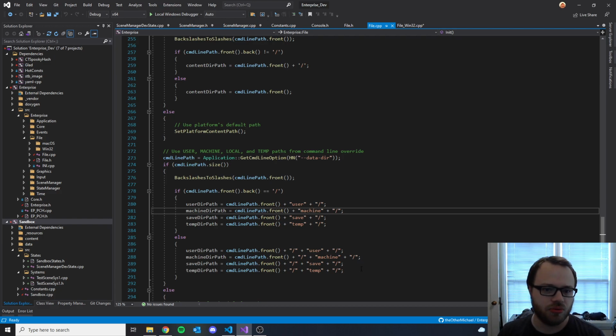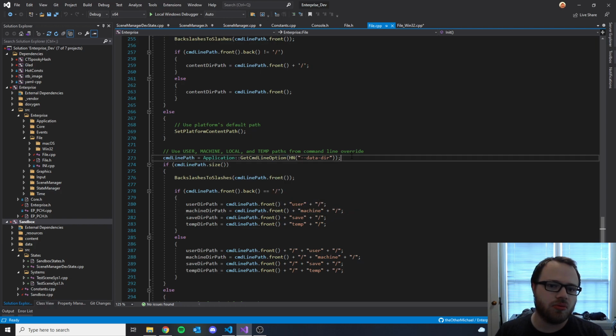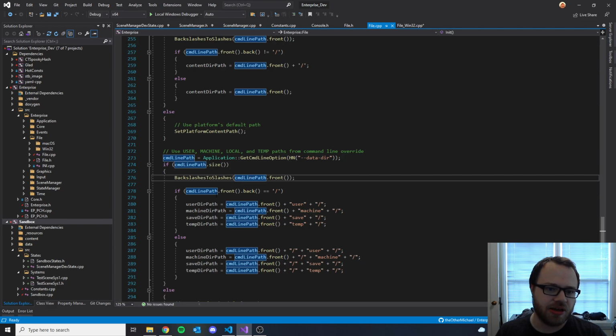Moves them all into one folder. So at this point, I would say I've got the command line path front. I would create the directories here.